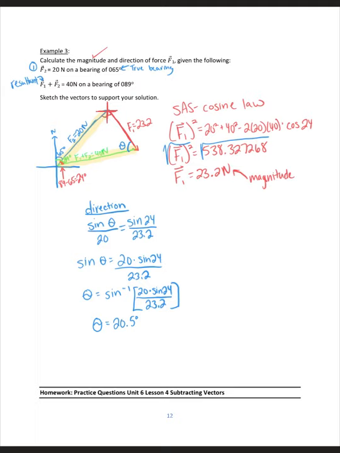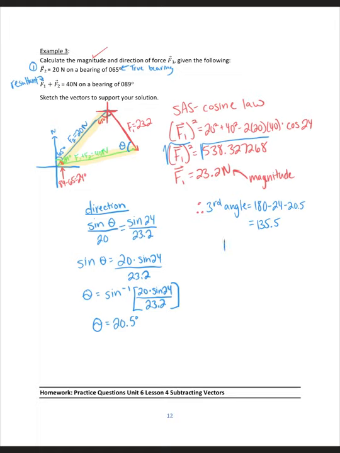So we can figure out this angle here by recognizing that we have an opposite angle here. 65 degrees creates an opposite angle with this angle. So this is 65 degrees. We need to figure out this piece here. We've already determined two of the angles. We know two of the angles are 24 degrees, and we just found the other one was 20.5 degrees. So let's figure out the third angle. Therefore, the third angle is going to be equal to 180 minus 24 minus 20.5. So that third angle is going to equal 135.5 degrees.